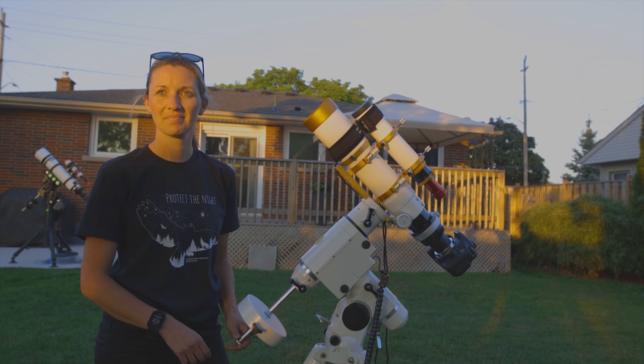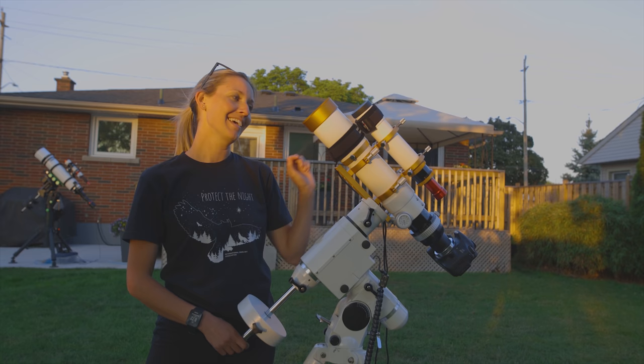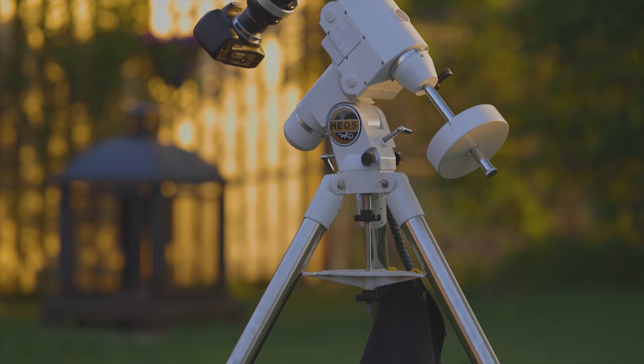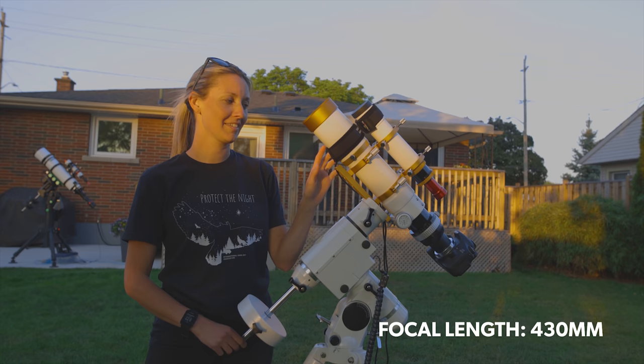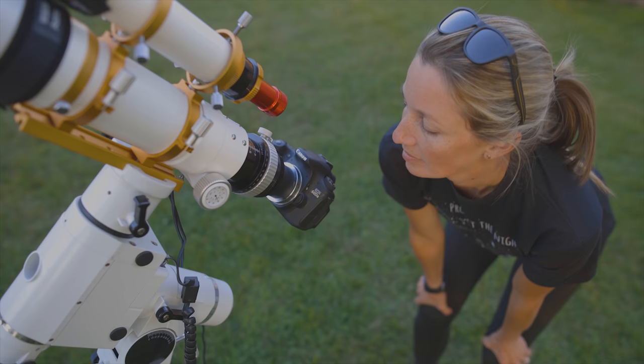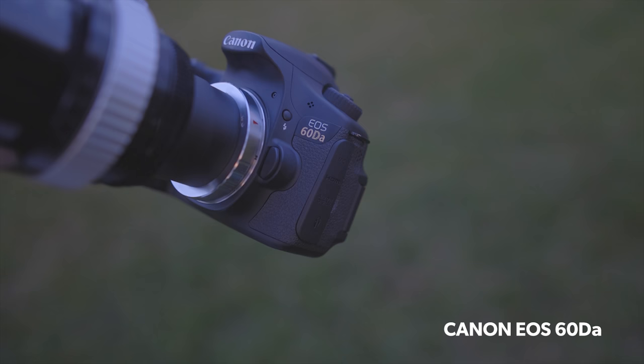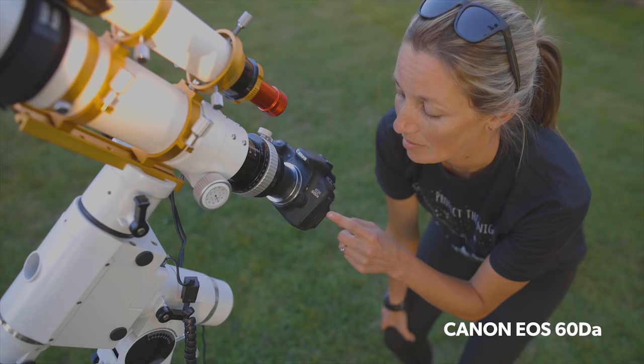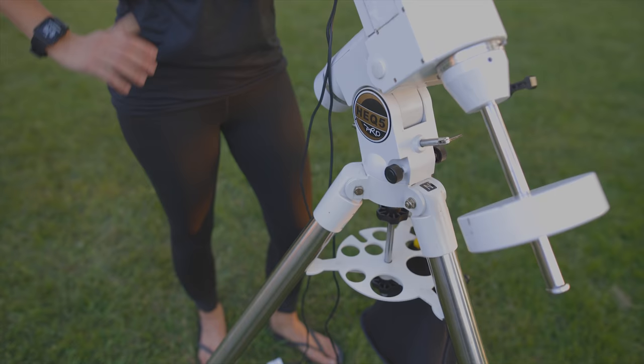Okay, let's see how well Ashley knows her own gear. What are we working with in terms of telescopes? We have a William Optics Zenithstar 73 APO doublet and a 50 millimeter guide scope riding on top. That's a refractor telescope, right? Yes. And what's the focal length? 430mm. And what's the camera? We have a Canon EOS 60DA which is essentially a modified DSLR camera. Not full frame. APS-C. Yes.